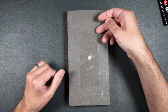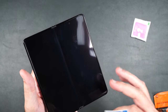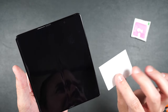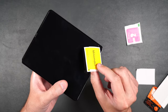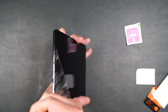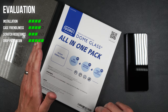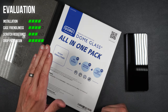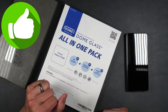Let's see how easily the tempered glass comes off if damaged — it comes off very easily and still in one piece. You can also remove the inner screen protector using something thin but rigid, like sticker paper or the end of a wipe, so it won't scratch your screen. Once you get it underneath one of the edges, you can simply peel it right off, and the screen underneath is brand new. Installation on all three protectors was really easy, the outer tempered glass is case friendly, scratch protection is standard, and drop protection is some of the best available. I would definitely recommend the Dome Glass all-in-one pack — thumbs up.